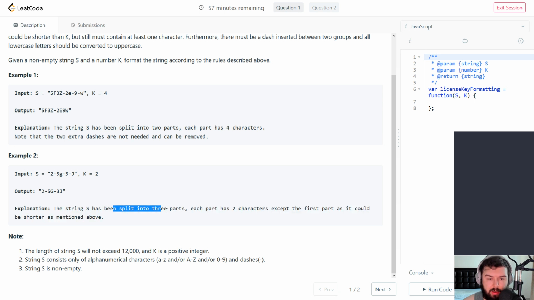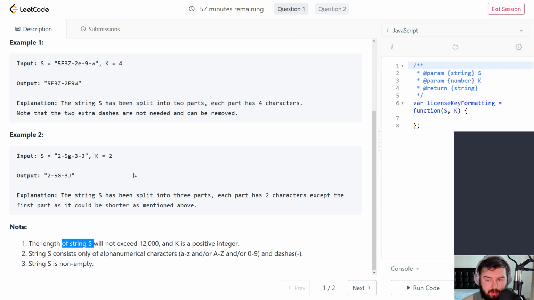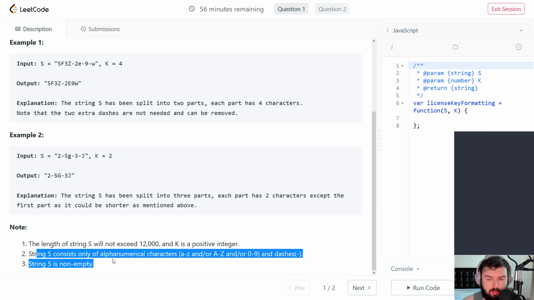Okay, a string can be split into 3 parts, each one up to 2 characters. Let's see what we have in the notes here. The length of the string does not exceed 12 thousand characters, and k is a positive integer, so it's minimum 1. The string consists only of alphanumeric characters.